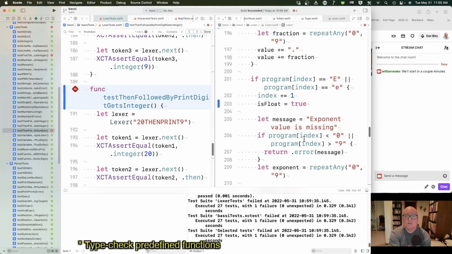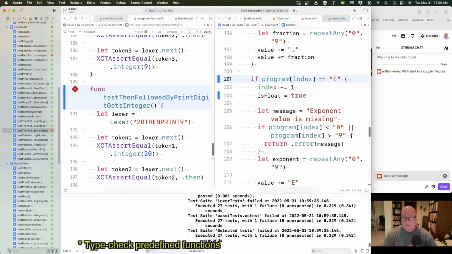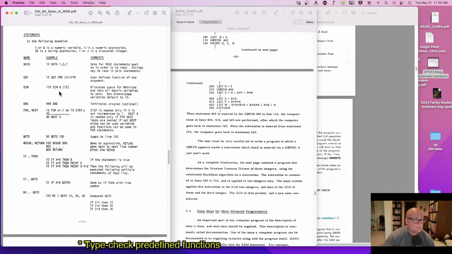So if program index is E, okay, we know this case doesn't happen because we've upcased everything. We've standardized it. Okay, if program subindex is not equal to N, this is a weird case where we're looking ahead 2 characters. And I believe end is the only reserved word that starts with E, right?